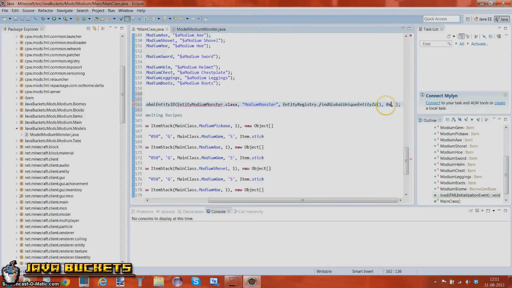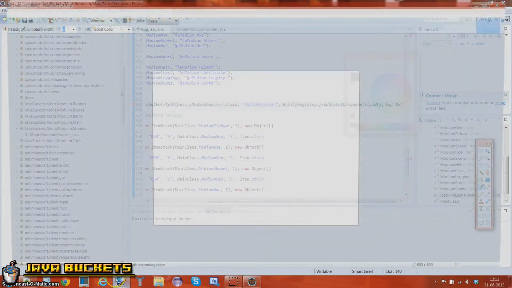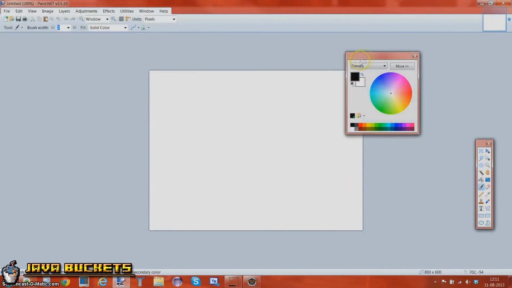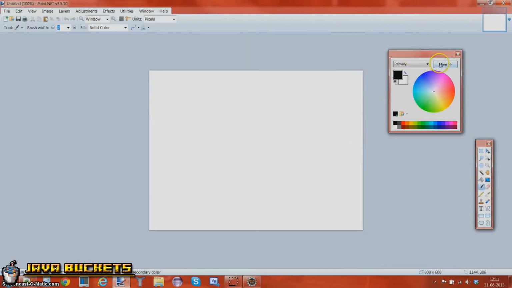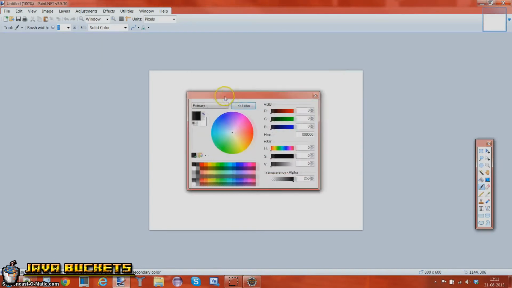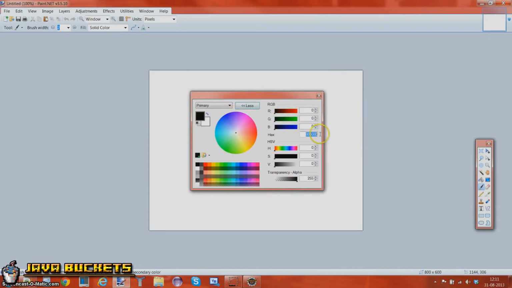So we're gonna use hex code, so you can put 0x on both of them. And here comes the hex code. If you do not know what the hex code is, I'm just quickly gonna show you it. So open up paint.net. I don't know if you can do this in GIMP. But if you go into the color in paint.net, it says hex right here. So this is black. As you can see, whenever I change the color here, it changes the number.